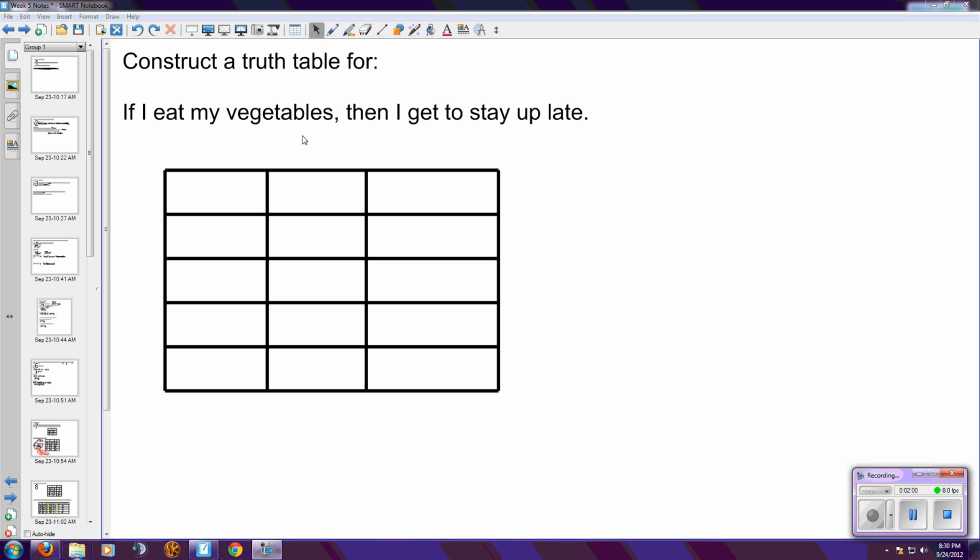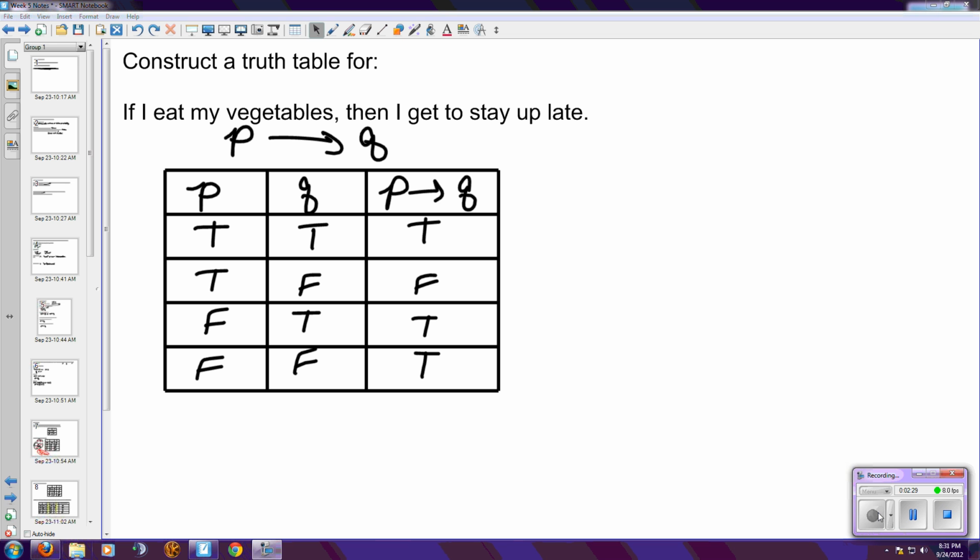If we look at this next example, if I eat my vegetables, then I get to stay up late. Yeah, how many kids say that? You would hope so, but to verify this with the truth table, we first have to convert it into an if-then statement using logic. So let's say if I eat my vegetables is P, then I get to stay up late would be Q. So this is going to be our standard P then Q table. Again, let me just fill this in real quick. As before, for any if P then Q statement, the table ends up being the same: true, true, true; true, false, false; false, true, true; and false, false gives us another true.